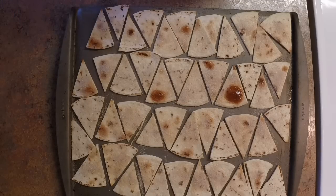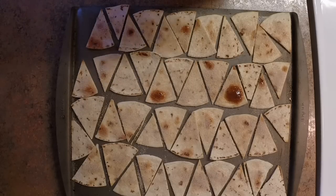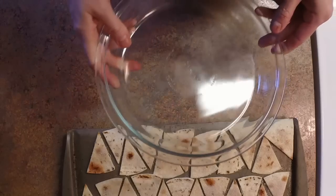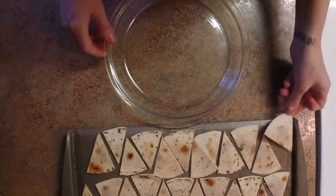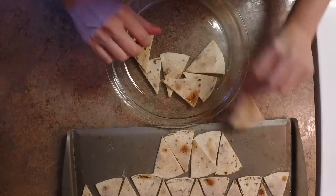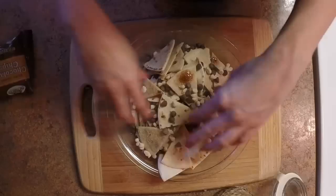All right, take them out after they start looking a little bit crispy. You don't want to leave them in there too long. And they're hot. We're going to transfer our little tortilla chips into a pie pan. Once you have your chips in your pie pan, go ahead and start adding your toppings.